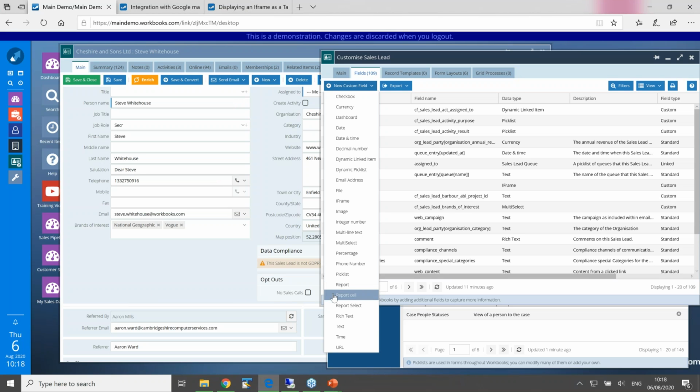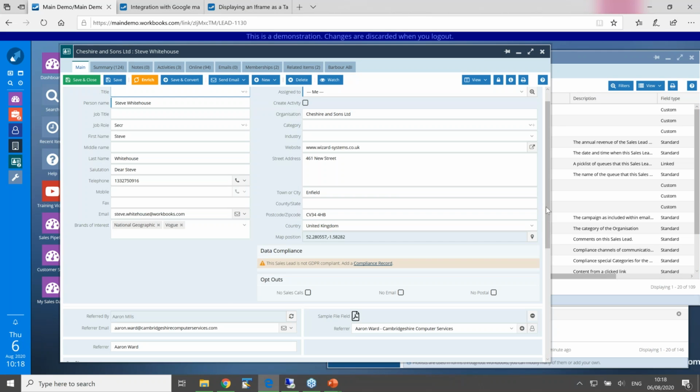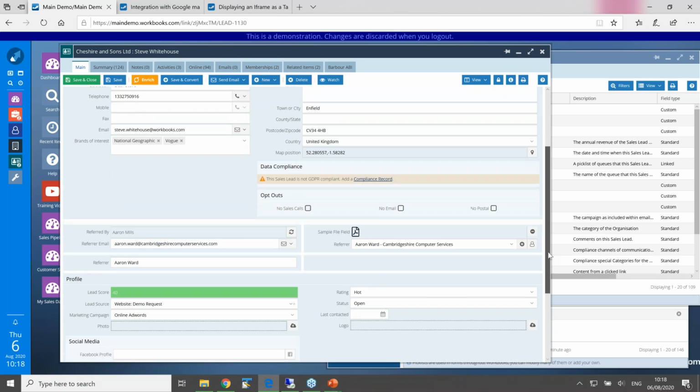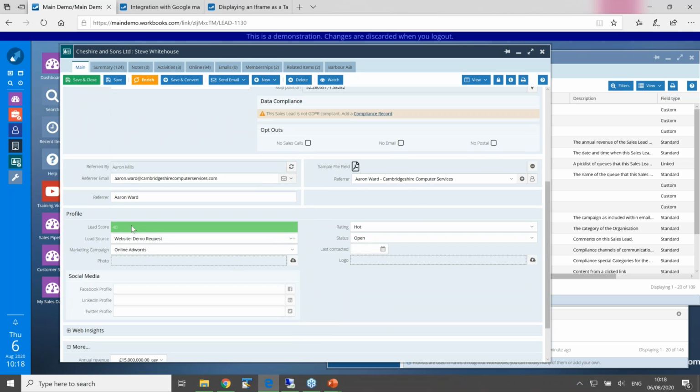A report cell is ideal for showing a single value from a report against this record. This is a typical report cell field, this lead score. So in the background, there's a report that makes some sort of calculation based on the information that you have about this record, and then that particular field is color coded.